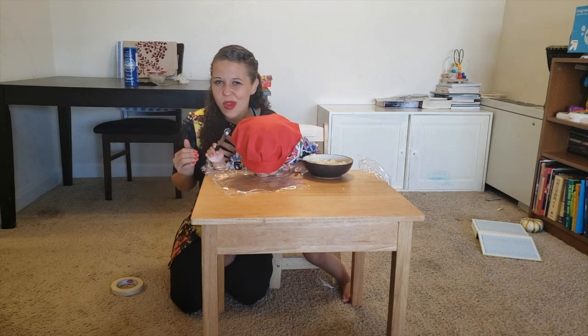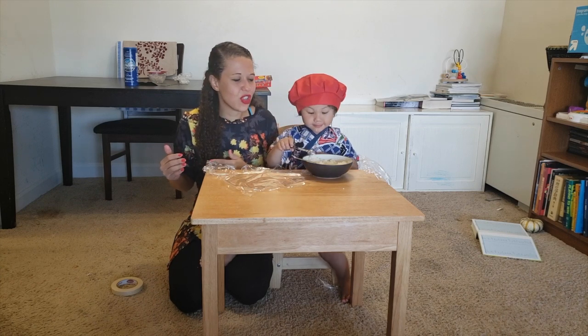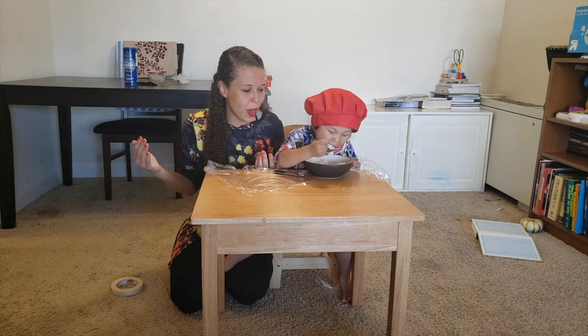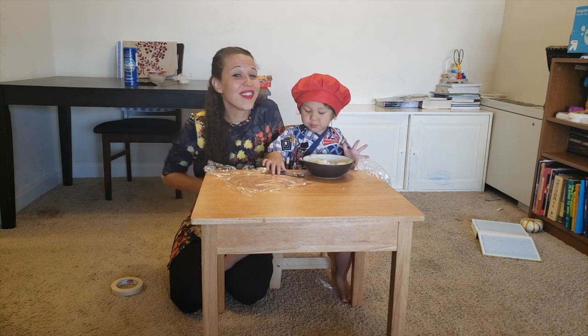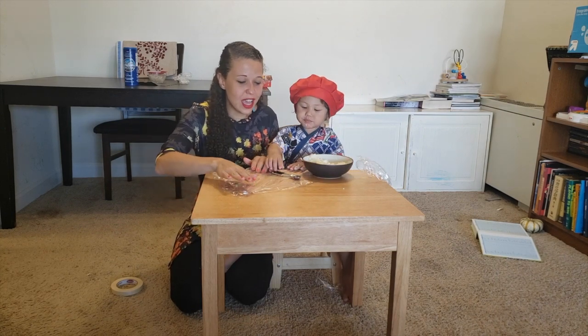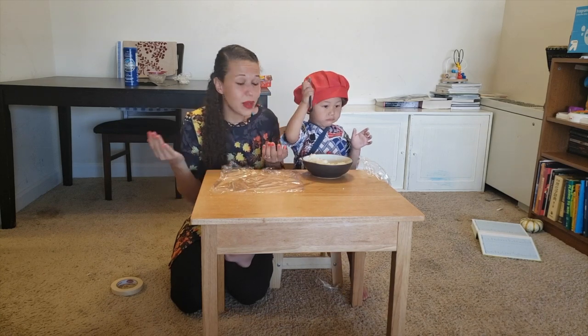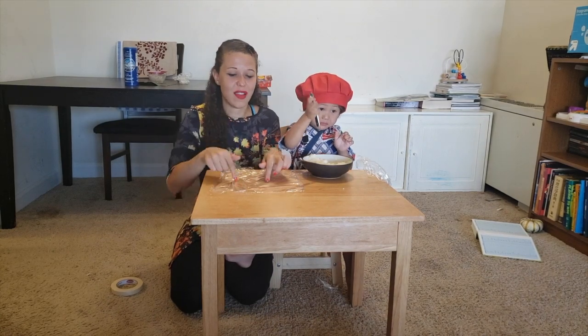All right, so I like to try and incorporate other lessons in with the kitchen, so I thought this would be such a great opportunity to talk about shapes, right? So if there's any rice left, I'm thinking we could begin talking about our shapes by making circles, because we're gonna make a circle of rice on this plastic wrap.